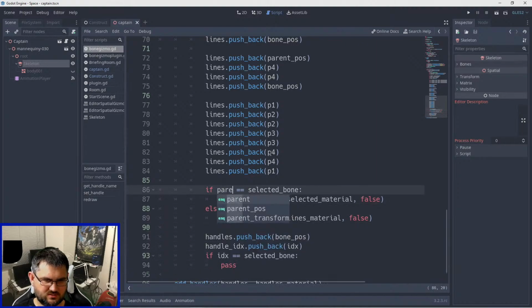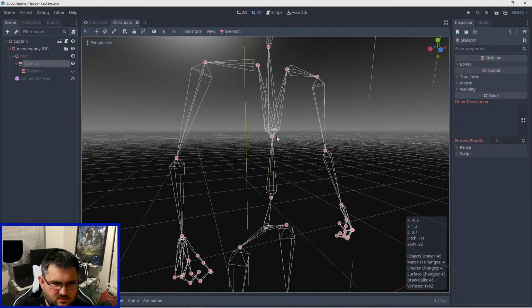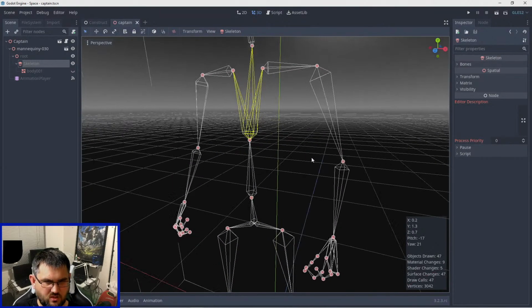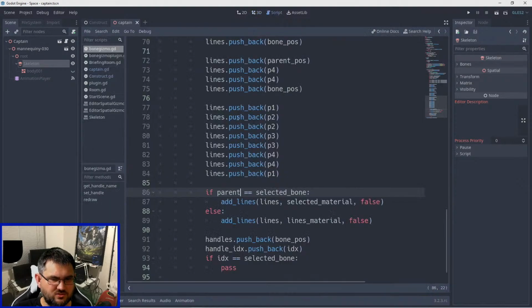We're going to do it like this. Boom. Aha. So that means that with that one selected, we actually get all the bones. Just to highlight, that's the bone that we're changing. Okay, so that's working. Again, I don't like that I need to drag it to select it. I want to be able to just click on it and make that selectable. But the handles don't allow me to do that.